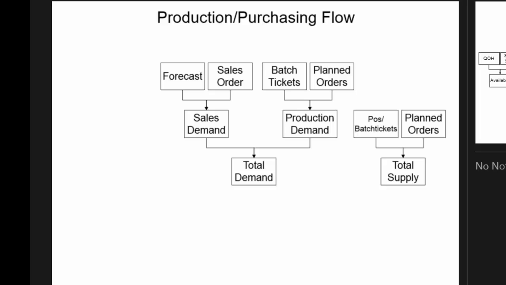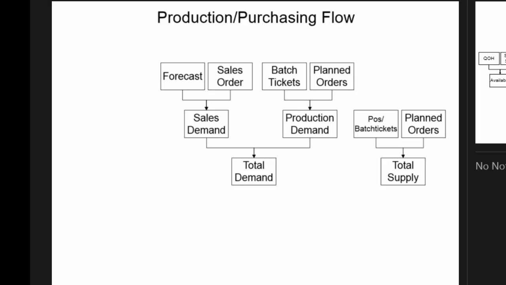So in a minute, when we talk about the creation of a planned order, it will tell you what the start and end date of that planned order is. So let's take a PO for a second. The start date for a planned order that's going to generate a PO is the date on which you need to talk to the vendor. The end date is the date on which you need to receive it. The difference is the lead time. So on the planned order, you've got two dates, a start date and an end date. And you'll see that in a few minutes.